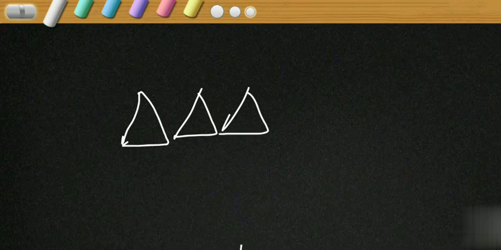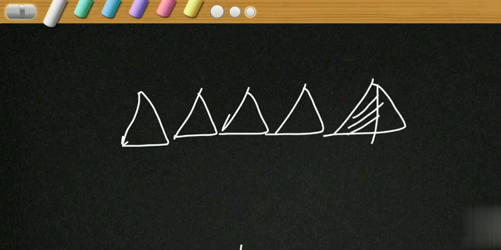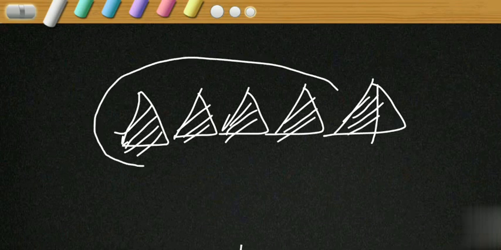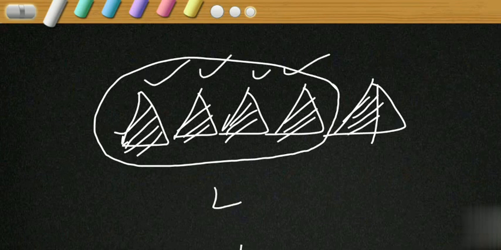So let me ask one more. 1 2 3 4 5. Okay. What is the fraction corresponding to this figure? Is it a proper fraction only? No. It has some whole number. It has a whole number part also. Which is the whole number part here? 1 2 3 4. 4, isn't it?